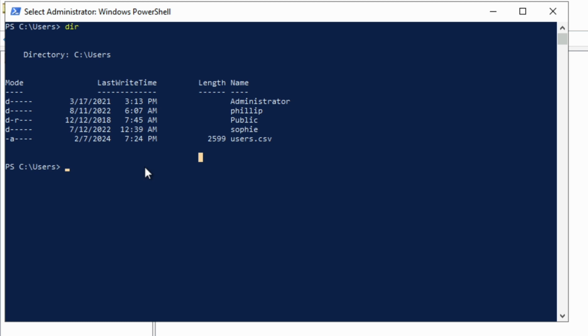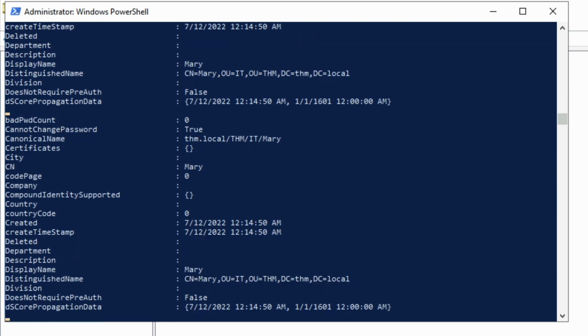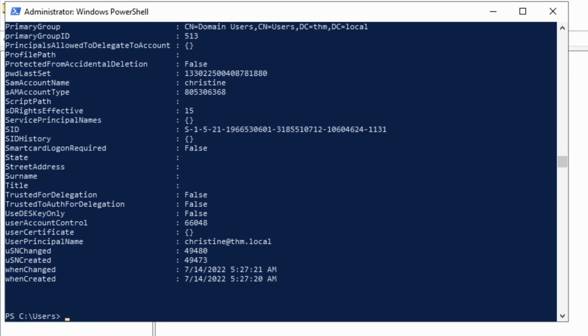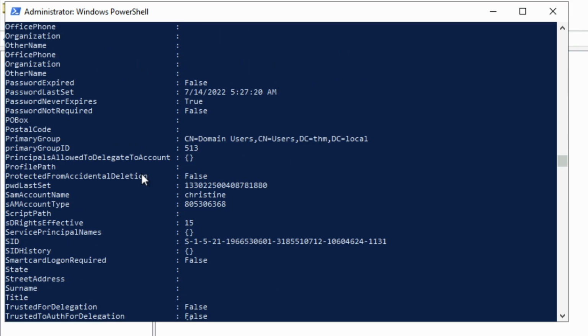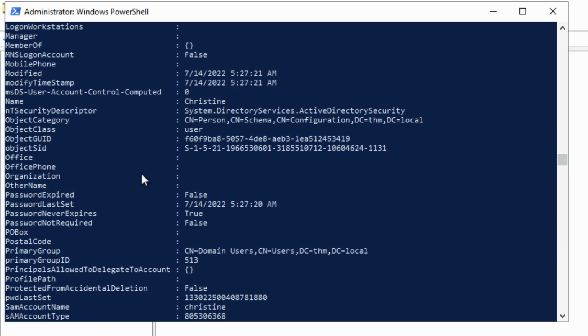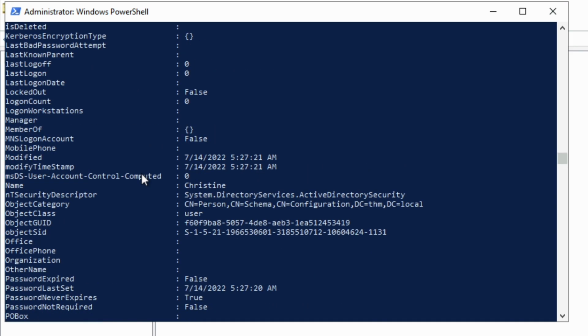And then what's really nice about this is that we can get specific fields instead of just everything. We could get Get-ADUser, and then you would filter everything. Let's see, for example, I wonder if properties would work in this case. Okay, properties does work, and it does show us everything. So when you do properties everything, you can now see all of the properties for each individual user, which is actually very useful because now you know what to search from, right?